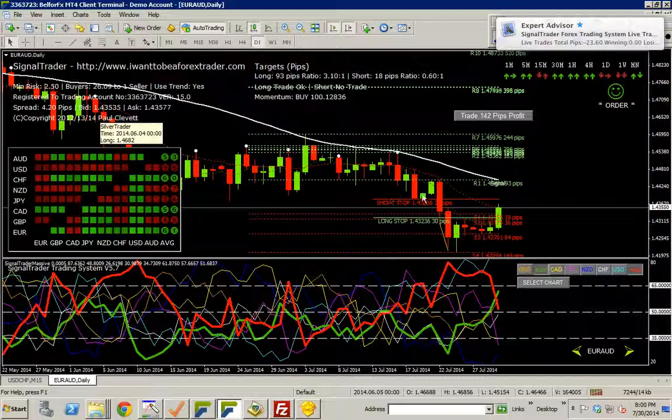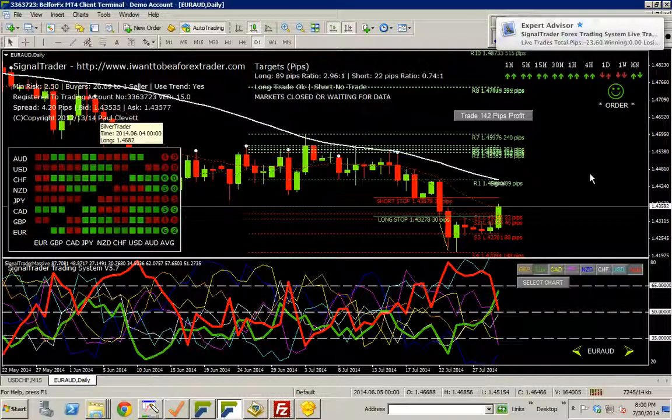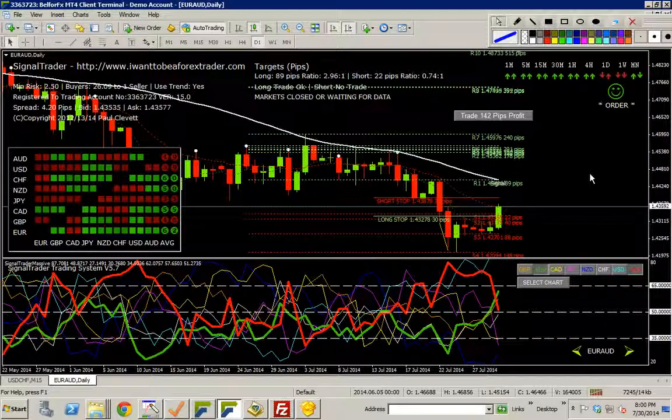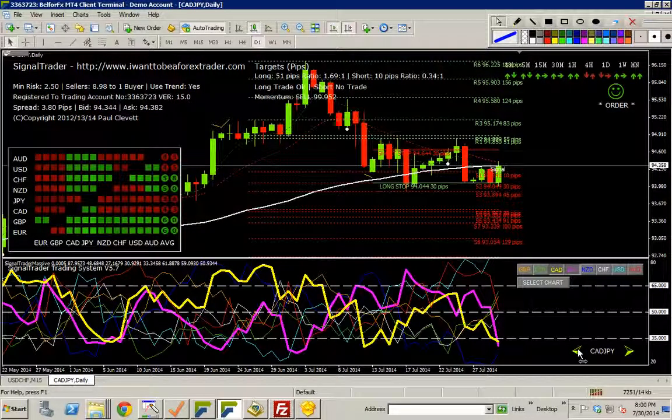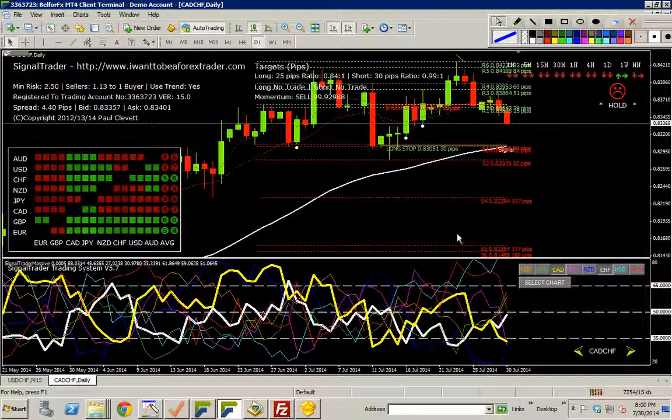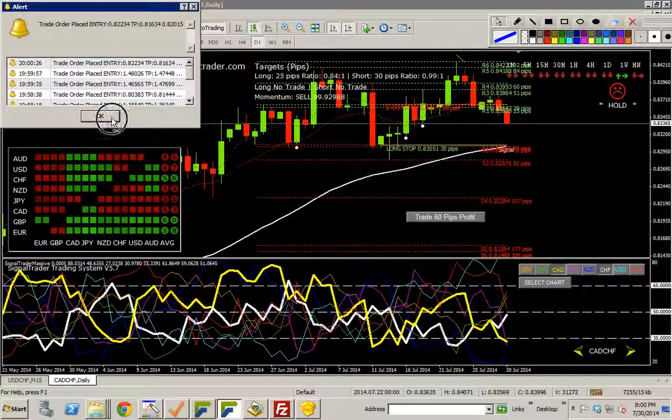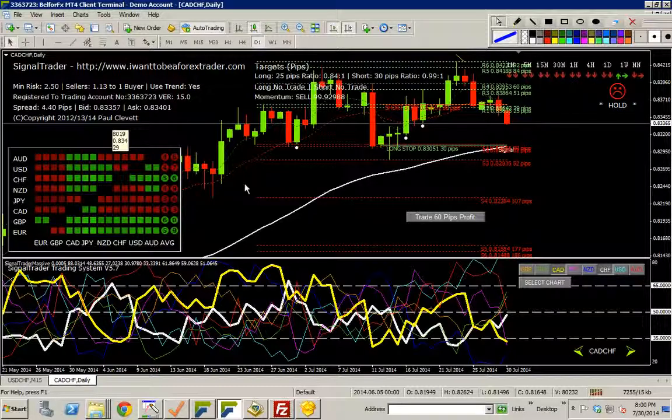That's really how the system works. You just click on the chart. It tells you how much space there is, and you click the button and you trade. There's another one there. See, look, 60 pips. Yes, please. I think so. I'll have that. Very, very easy way to manually trade. If you're a manual trader and you like manual trading, it's an easy way to do support and resistance trading.